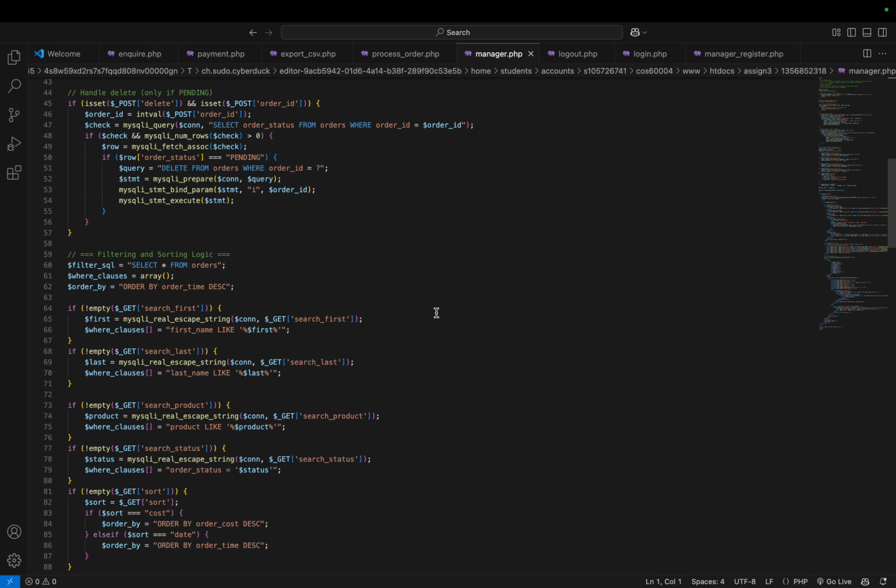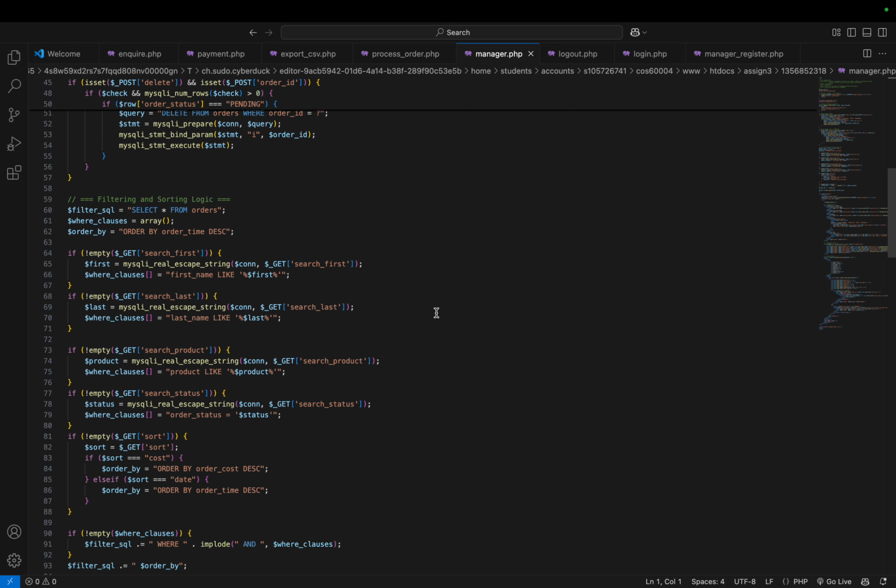This protects the site from cross-site scripting and SQL injection.